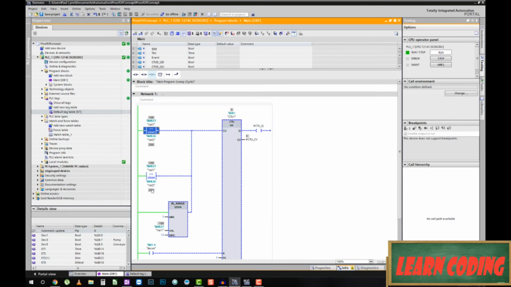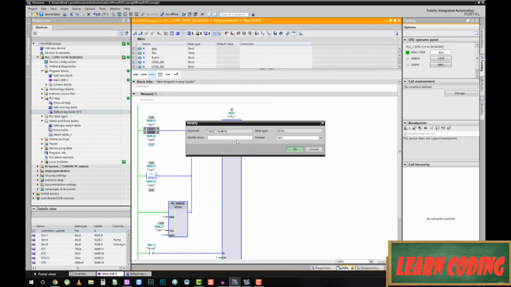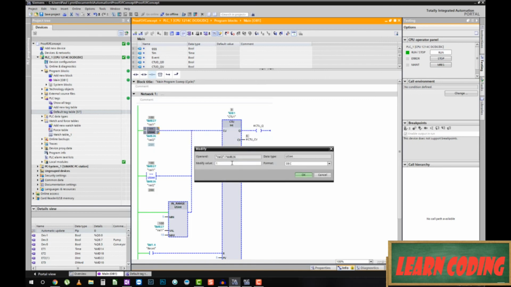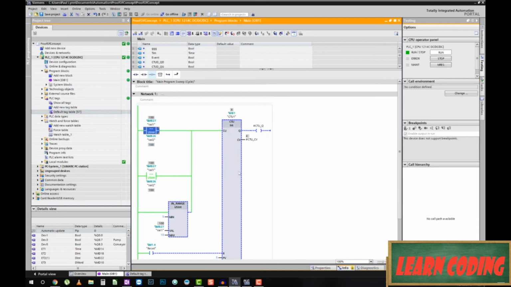And the reason is because, remember, this one's greater than or equal to. This one is equal to. So if they're equal, that means both of these are going to be true. So let's set that to 100. Hit OK. And there, both of those became true. And sure enough, we got one more count.